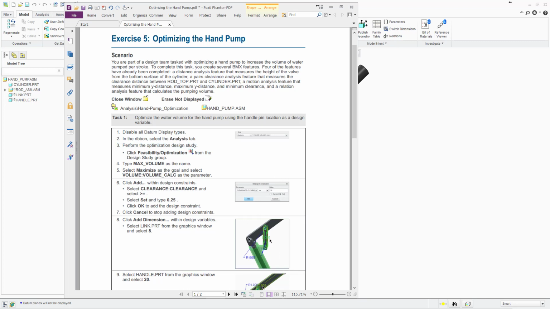So we were measuring the volume, we were looking at how the volume was affected when we changed certain dimensions within this assembly.